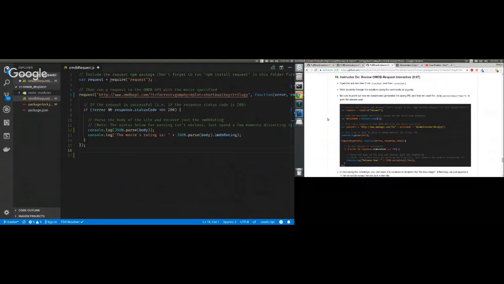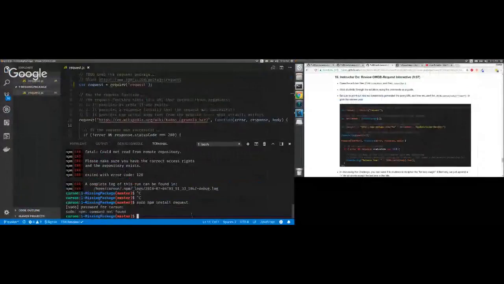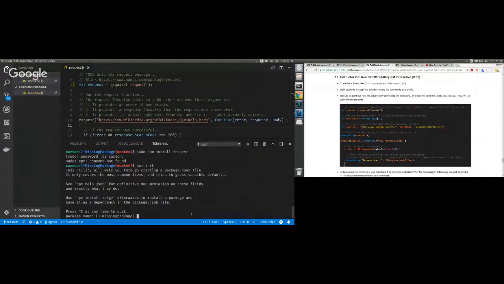I want to show you an init from scratch too, just so you know what it looks like in a project that doesn't have one. So in this first request one, right here you see there's no package.json. If I do npm init, it asks me stuff.